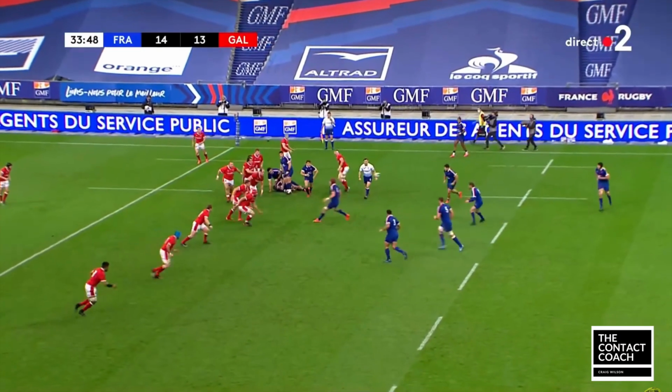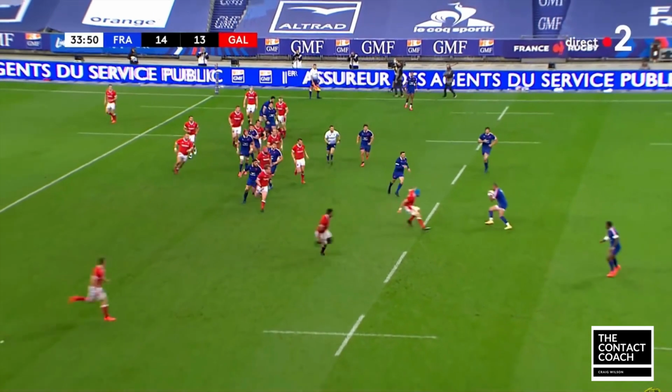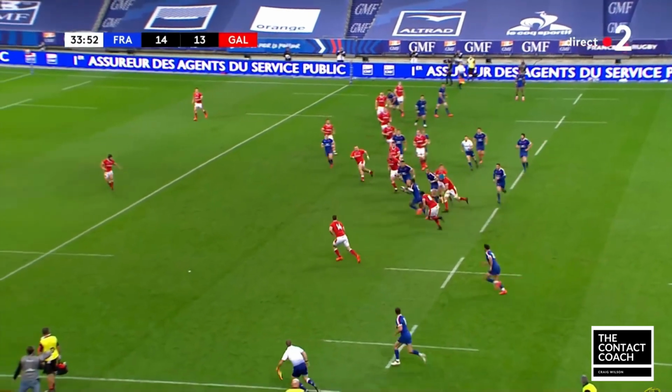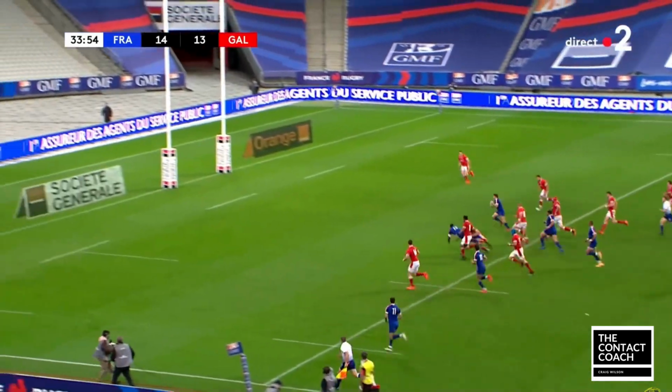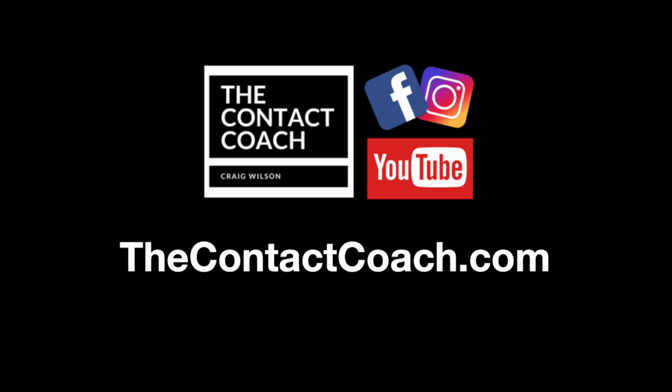I think this is a really good example of how Wales are just on a different wavelength right now. You've got Pivac, who's absolutely flying up with Faletau on his outside. You've got Tompkins, who is staying inside. He hasn't rushed up as hard. A little sidestep, great play and great line from Faletau inside the Dupont. Tries. You didn't often see that under Shaun Edwards.